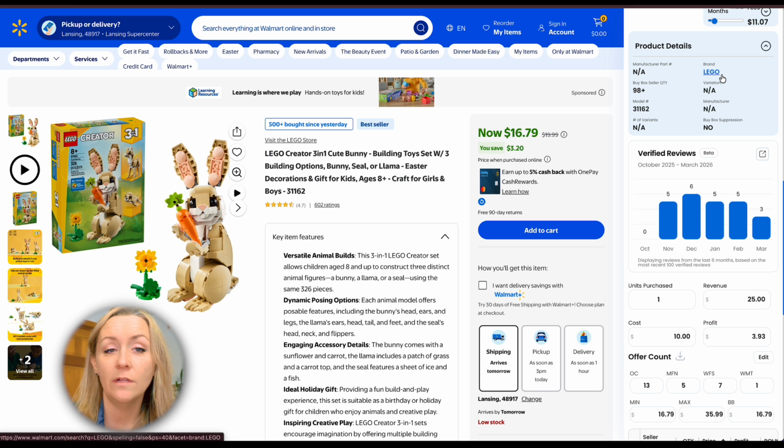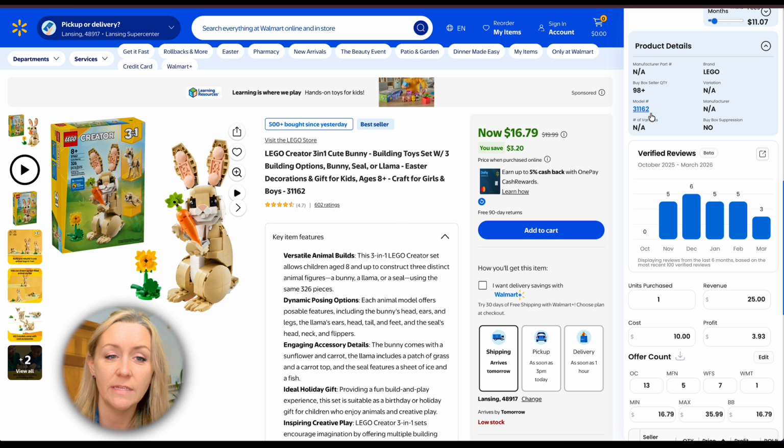If we scroll down a little bit, we can look at product details here. This is really helpful under brand to verify that you're listing on a listing that is actually branded correctly. Walmart is starting to clean up their catalog, and if you are found listing on items that you shouldn't be because maybe you're restricted and the listing isn't done correctly, that can hurt your account health. So always pay attention and make sure that you're listing correctly to avoid any issues with your account. I also like it down here because it gives the model number, which in this case is the Lego number. So you can verify that you have the right information here.